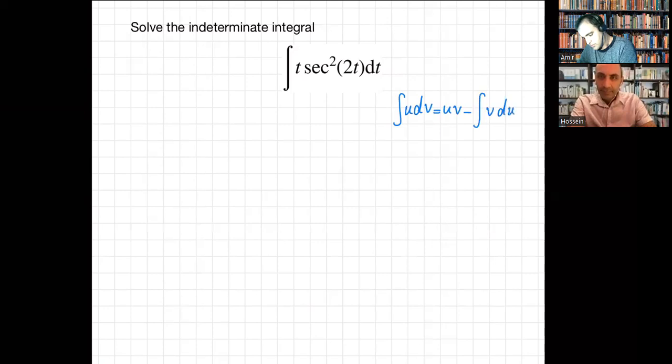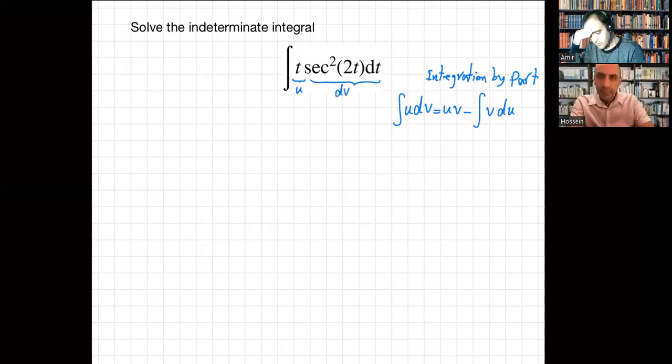So this is called integration by parts. u and v are two different functions here. Both could be in terms of x or t in this case, for example. Here we have them in terms of t. So I guess it's easier to choose this one as u and this one as dv.